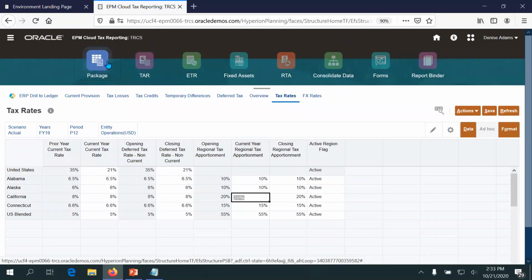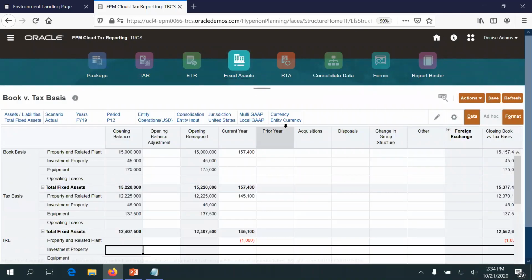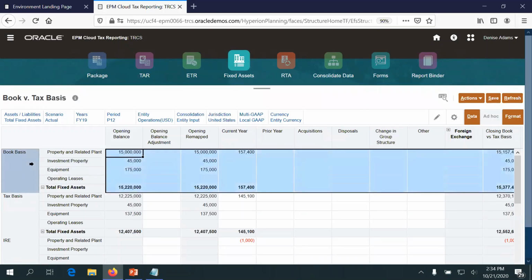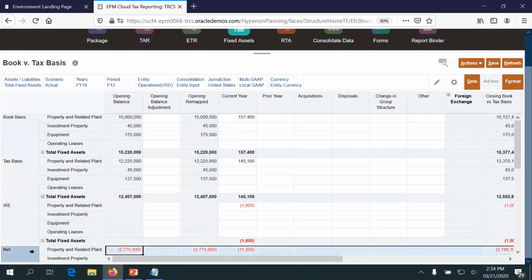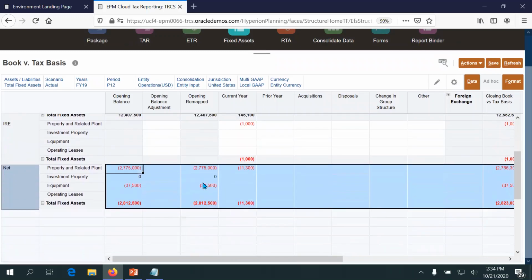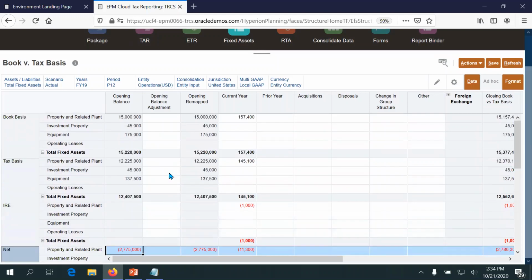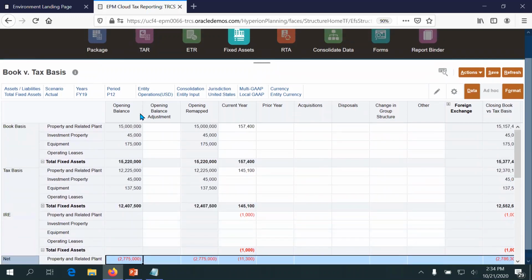Okay, but I'm back here at the package level. We've done our deferreds. There's another approach to deferreds some customers like. This is popular in IFRS countries in particular, but it's kind of a growing requirement in the US and some industries as well. So in this case, we bring in our book basis of the assets, our tax basis of the assets, and then the application calculates the net difference. And then this becomes our basis of our deferred tax asset or liability, depending on the amount, right?